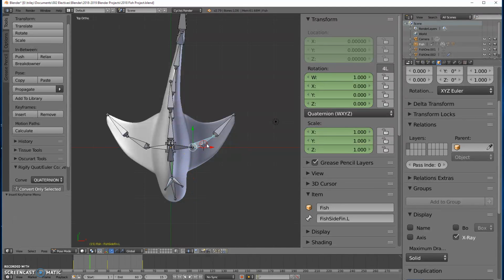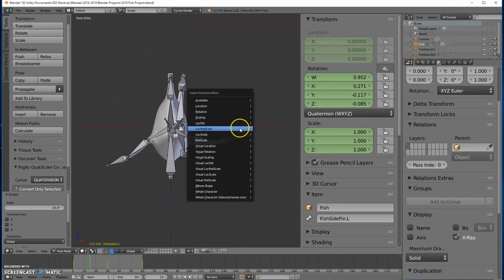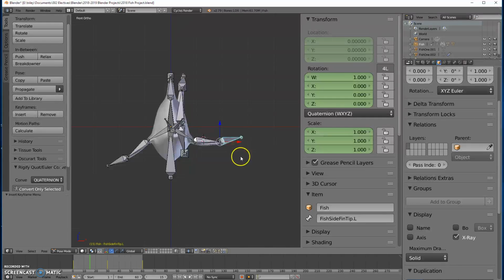And I'll also animate these guys, but I'll look at those from the front here. So I'm going to make this one go up quite a bit and make this one go down a little bit.